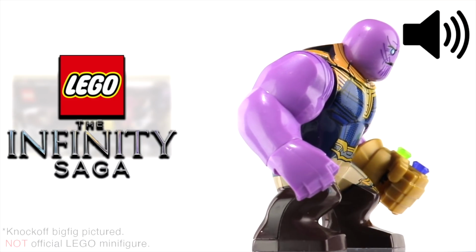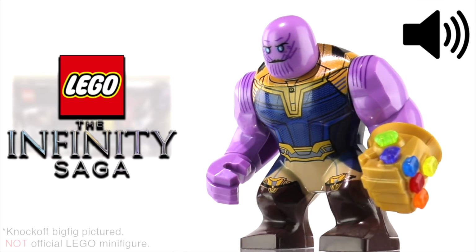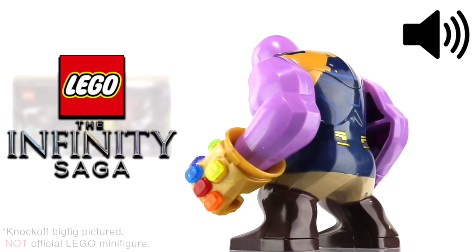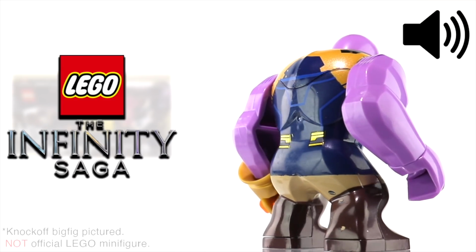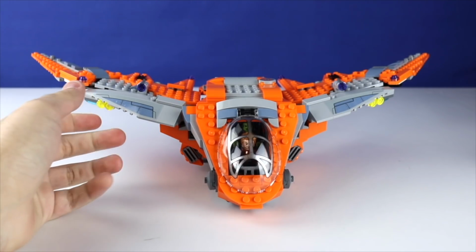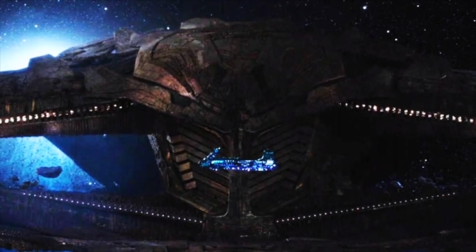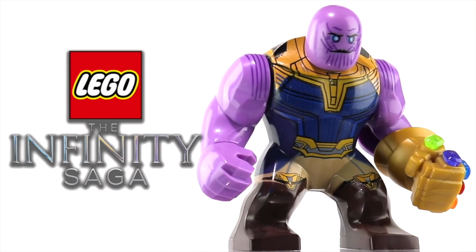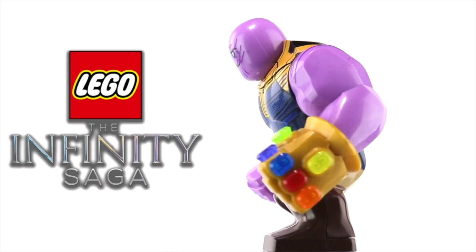Anyway, I am curious to see if this Thanos is going to have the Infinity Gauntlet, since it's the Infinity War Thanos, like, I mean the regular Infinity Gauntlet, because there definitely isn't a red nano gauntlet on his right arm. So we'll see what becomes of all of that and this lineup of sets, as hopefully soon we get leaked images of the Venator and also the Sanctuary 2. And so on that note, guys, let me know if you've seen these images, if you've sought them out yourself, and what you think down below in the comments.